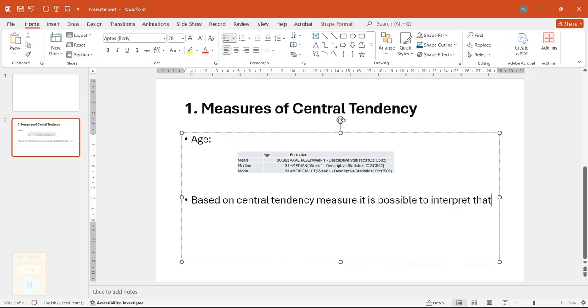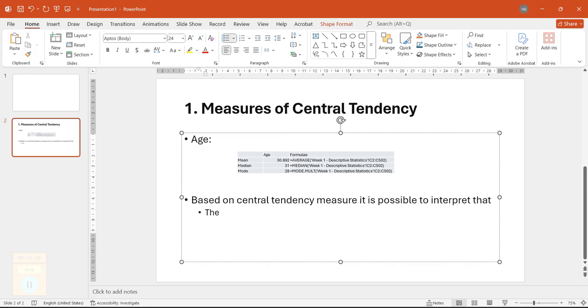Interpret the average value of the person, that is 30.892, what the median value explains, and what the mode value explains. Like that, you should explain. Next, put the central tendency value in another slide. All the measures should have screenshots given here, and a proper interpretation explaining them should be provided.